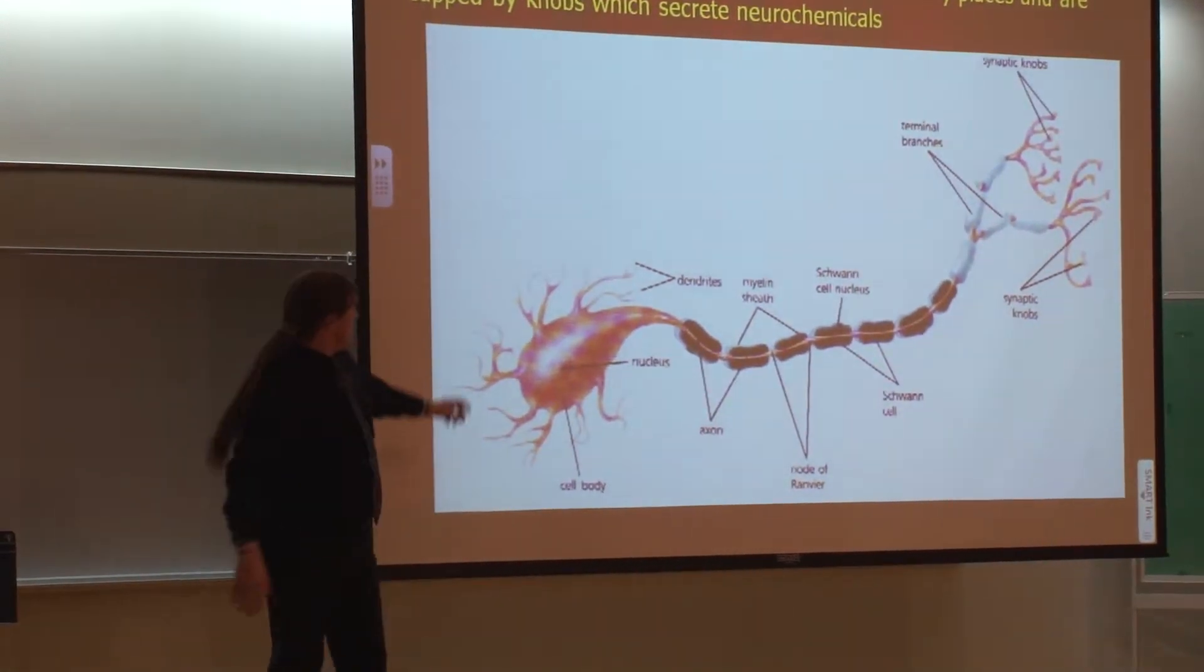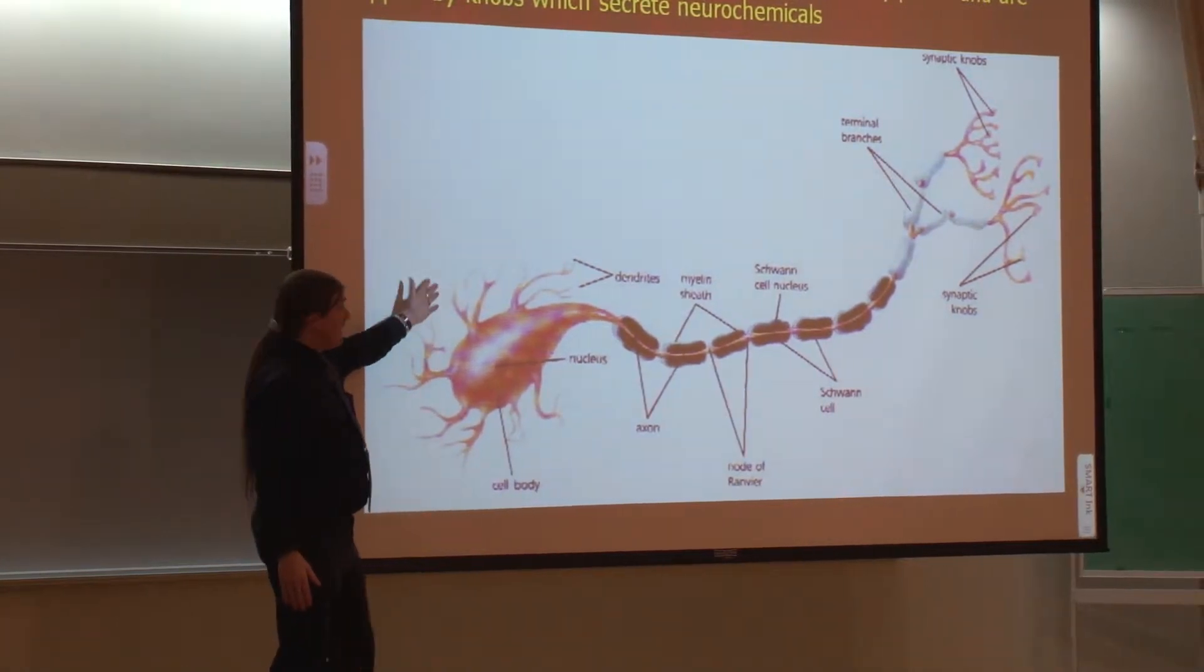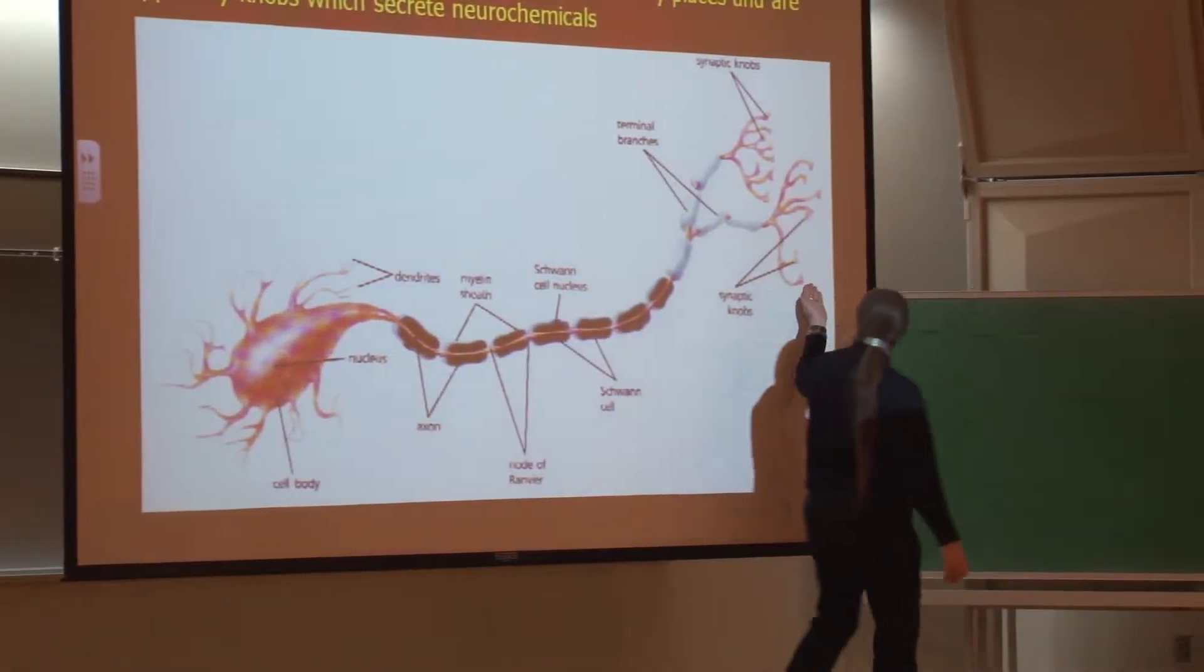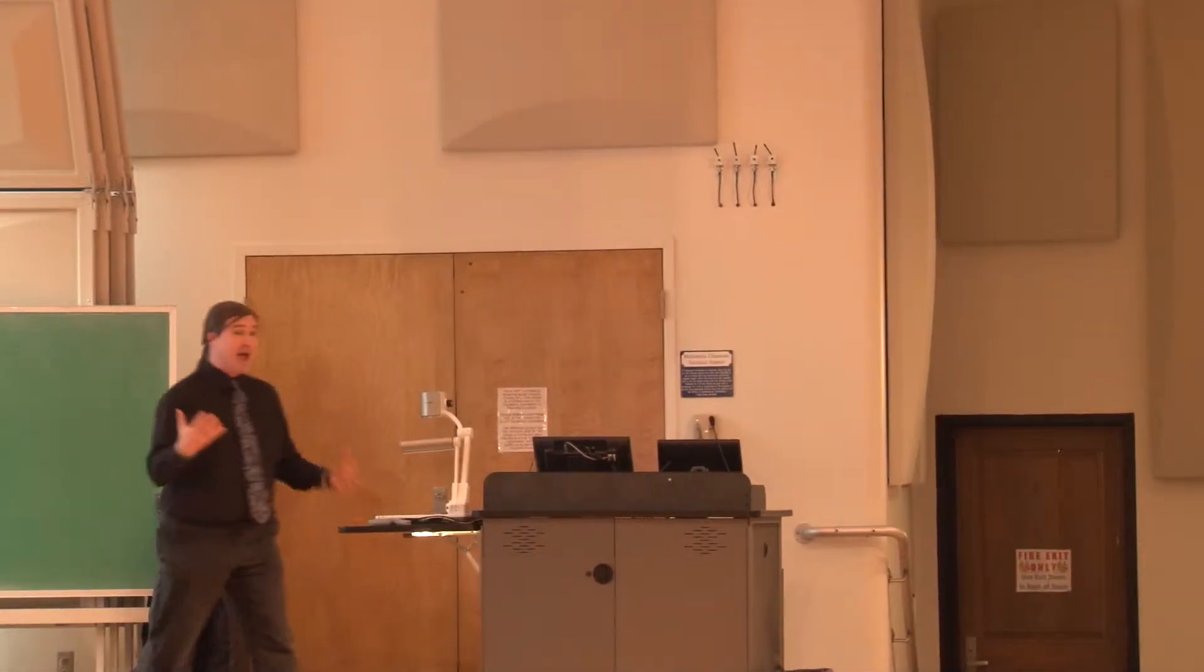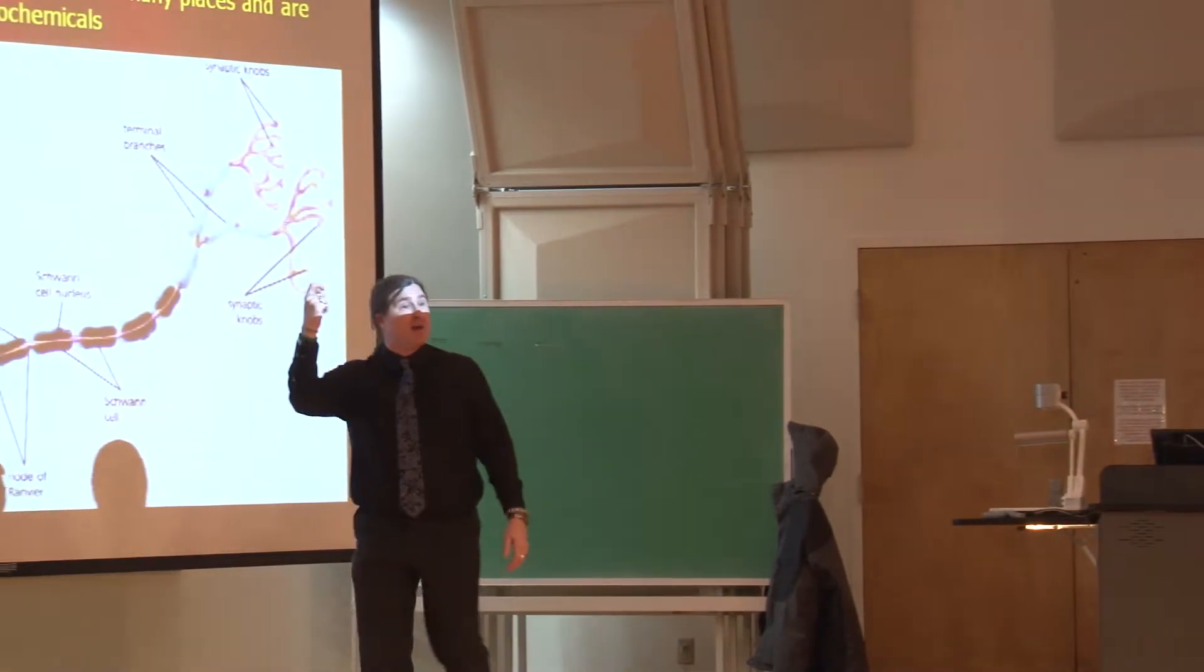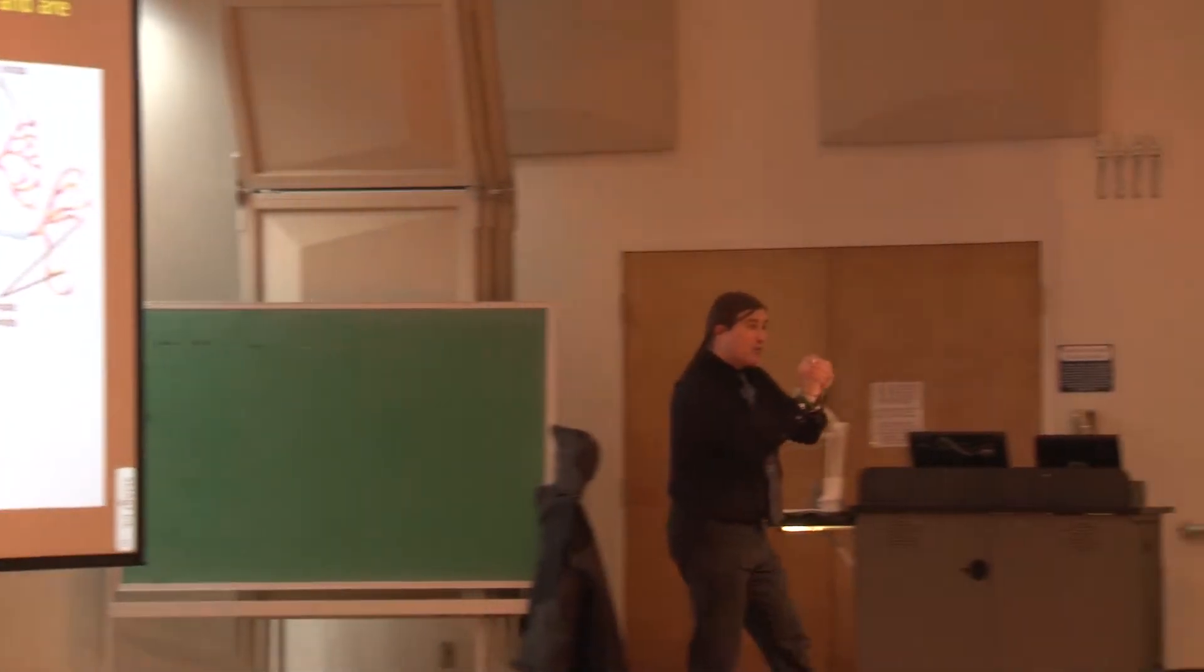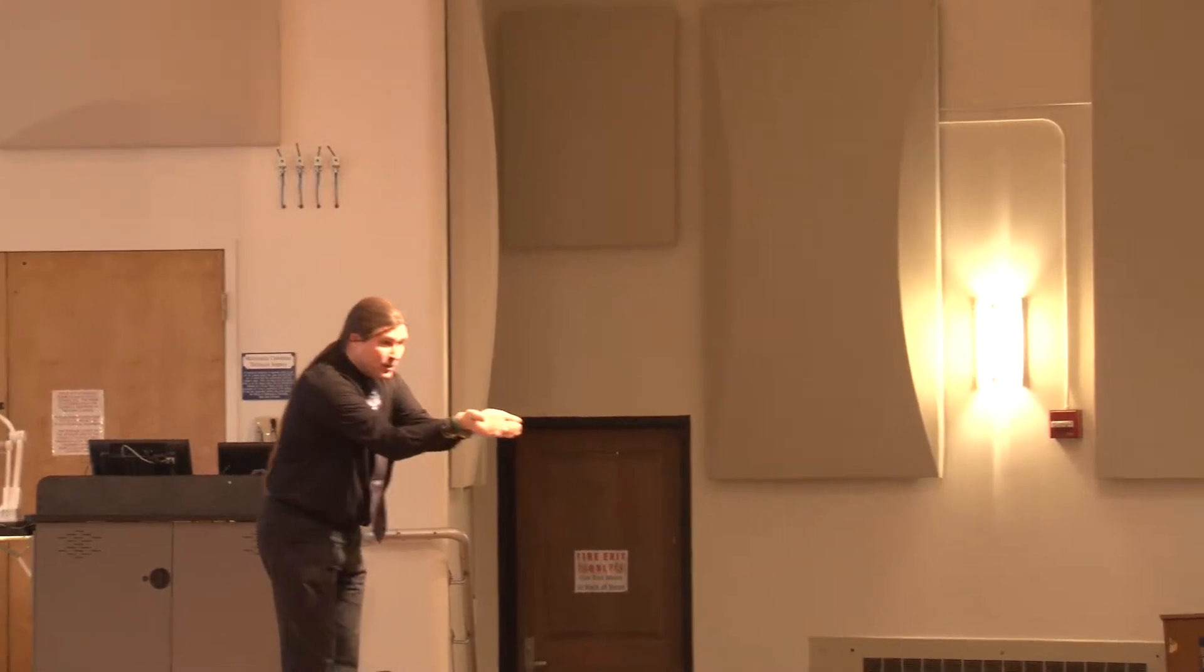Basically that is the end of the axon and there's a physical space in which neurotransmitters are stored such that if we get information at the dendrites, as we'll see and repeat so that we make sure we understand it, that opens up enough receptors that allow enough positive ions from the outside of the cell into the cell and build up enough of a charge to hit a threshold we'll talk about, it's going to fire a signal all the way down this axon, seemingly instantaneously, but we know that there's actual time involved. It's milliseconds, it's not a time we can really appreciate as people because milliseconds are thousands of a second. We can barely appreciate what a second is. Imagine dividing that up a thousand times and you see what we're talking about on the order of time. But it's going to fire it down this axon, hit these terminal knobs and cause little pouches we'll call vesicles full of neurotransmitter to fuse with the membrane and disgorge or dump those molecules into a thing we're going to call the synapse.